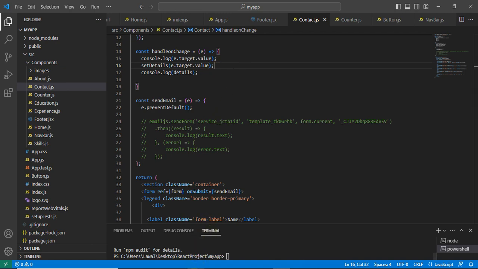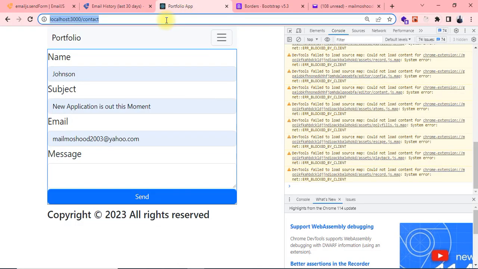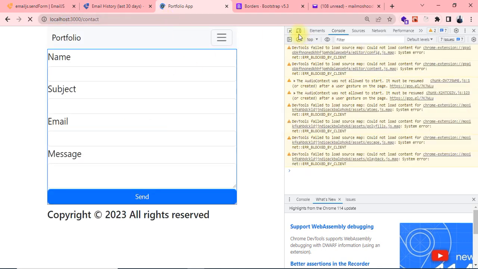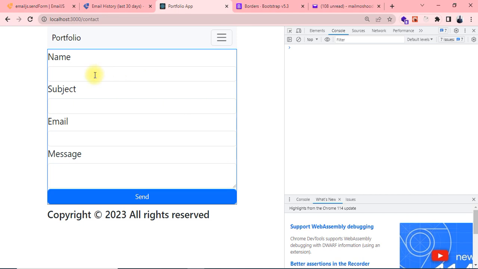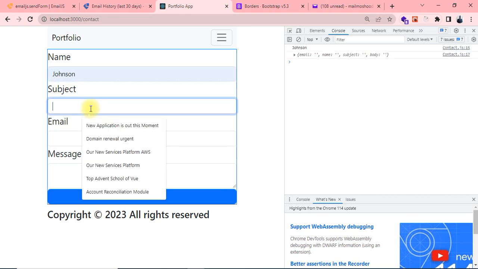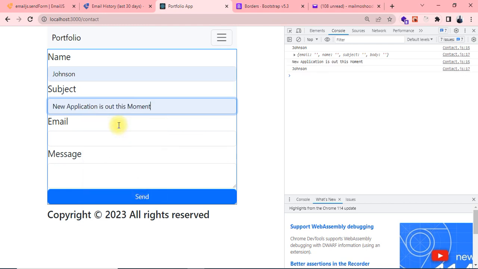Okay, now if I come here and refresh the form, now if I type something here, say Johnson, then subject, you can see that it is setting the details as what?